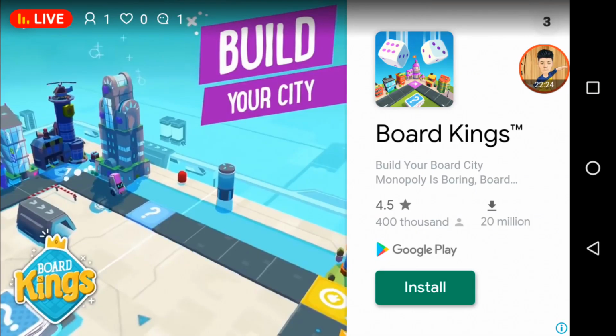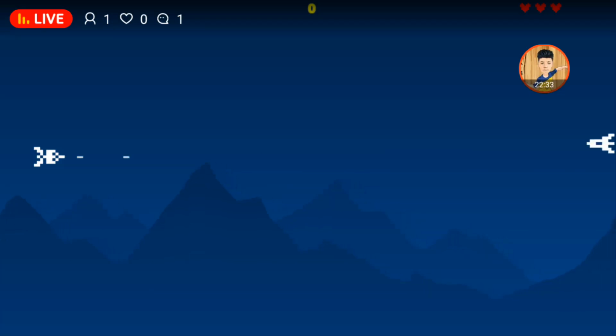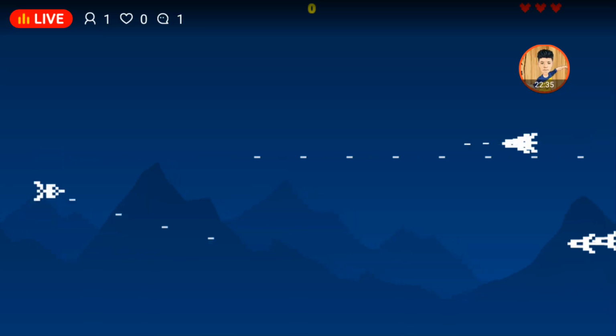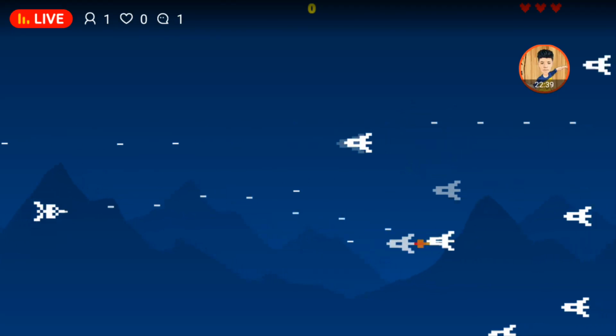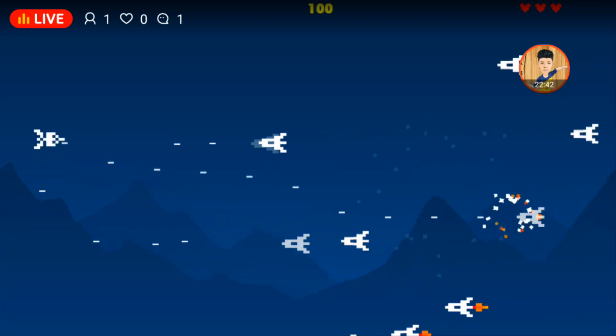And the control is not the best control. I think the control needs some improvement. Overall, I would just give this game like a 3 star, mainly because the control is not so good.